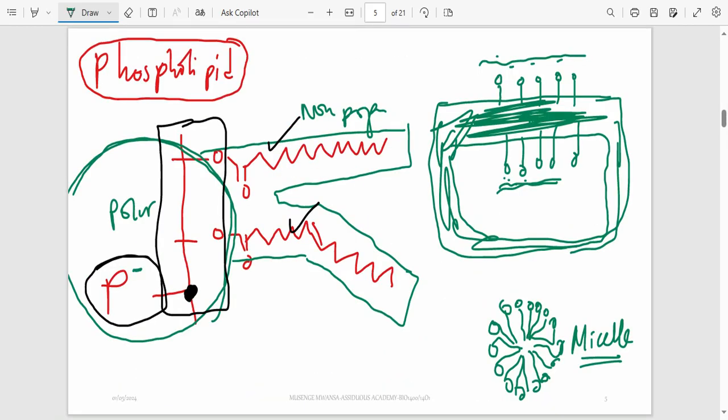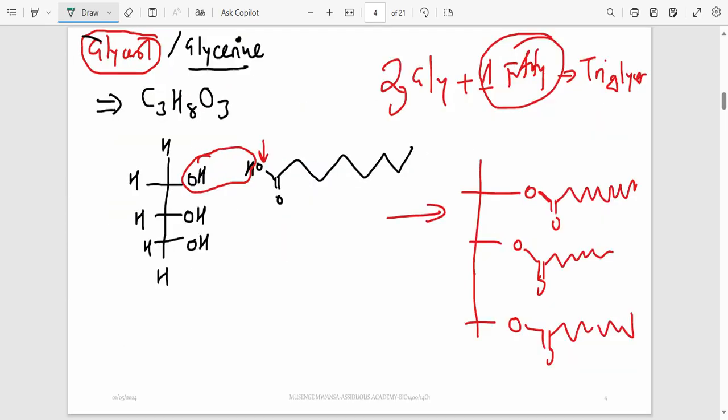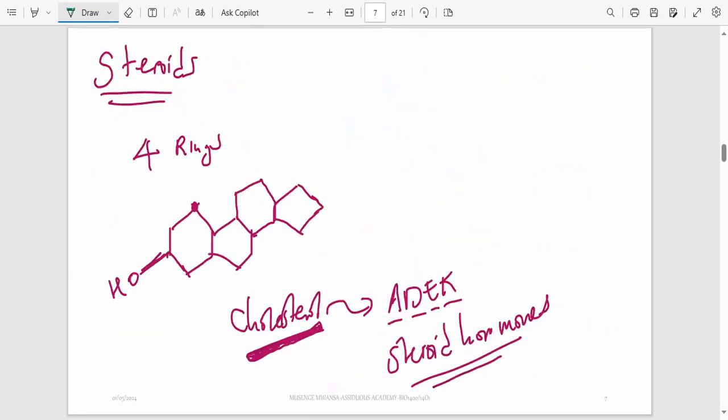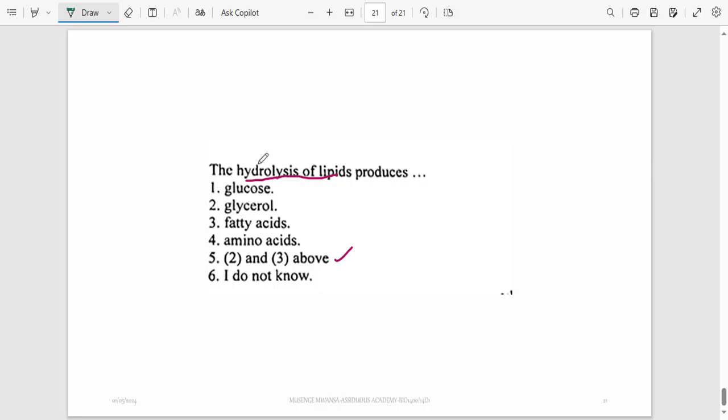Another one, a phospholipid. We get glycerol, we react with the fatty acids, and we were removing water. So if you add water back to the molecule, you are going to break it down. That is known as hydrolysis. Same with the glycerides. When you add water to them, you are going to break them into glycerol and fatty acids, because when you are forming them, you are losing water. That is why for breaking of lipids, you can get glycerol, you can as well get fatty acids. So that's why the answer is option 2 and 3. Does that make sense?